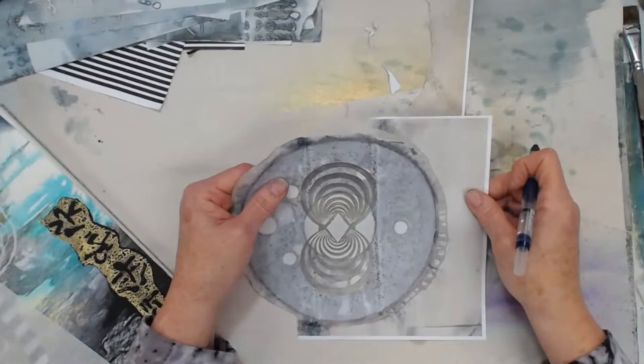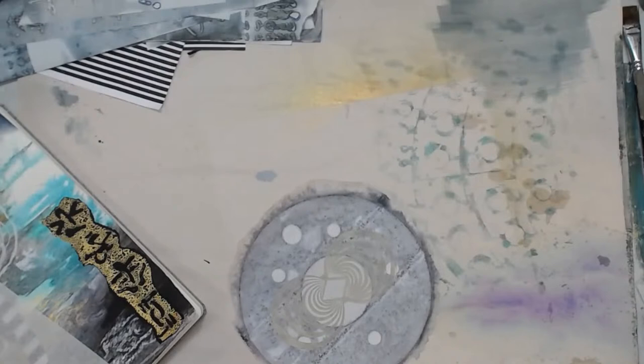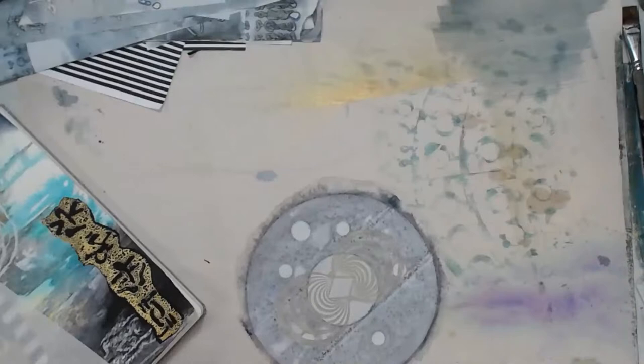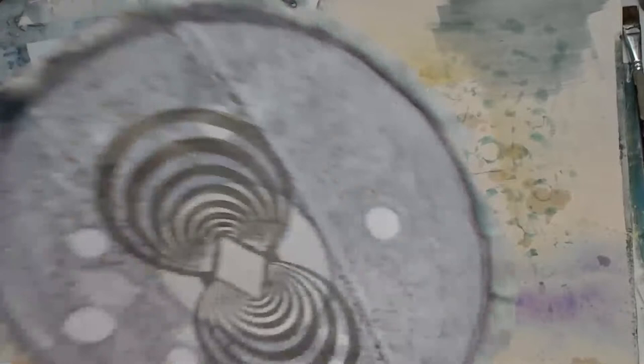And I'll show you what I'm seeing here. See those little tiny turquoise bits there? That's what happens when the water hits it. So I'm going to make water hit it. Actually, I should use my Tim Holtz sprayer wet and get bigger blobs. Look what's happening down here where it had a lot of water on it. It's getting a little turquoise there, and it does like pink on the back and turquoise on the front. It's like a magic trick.